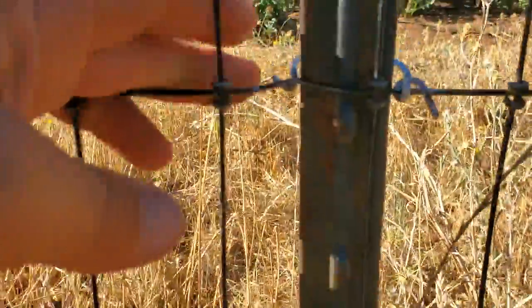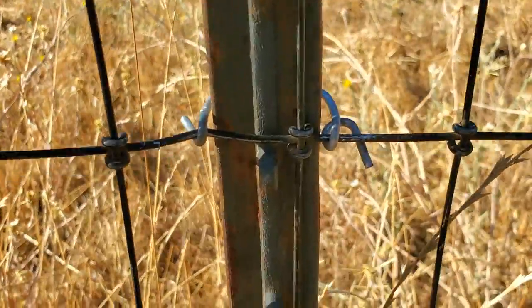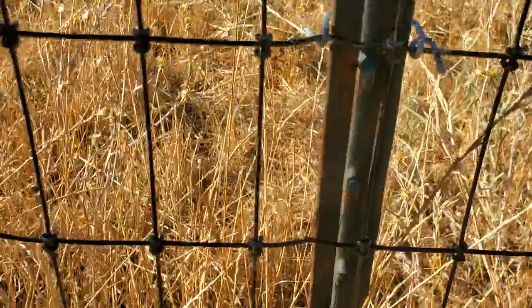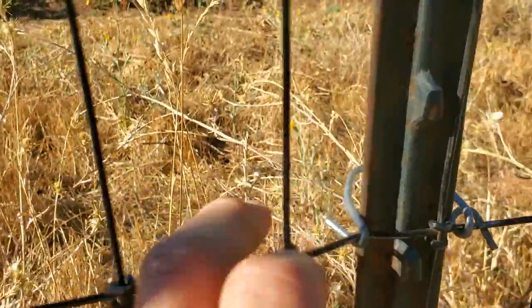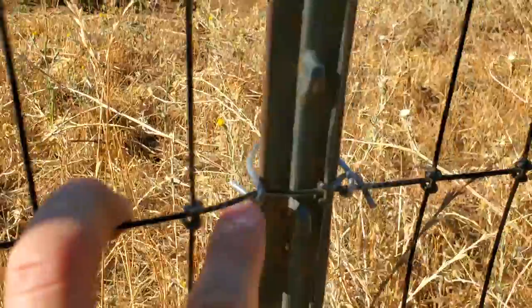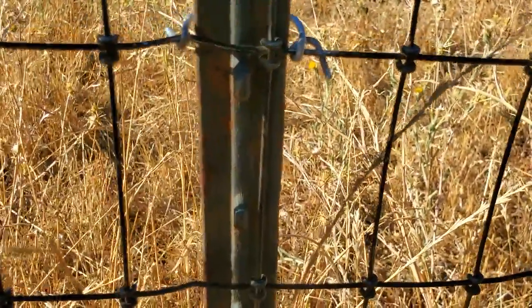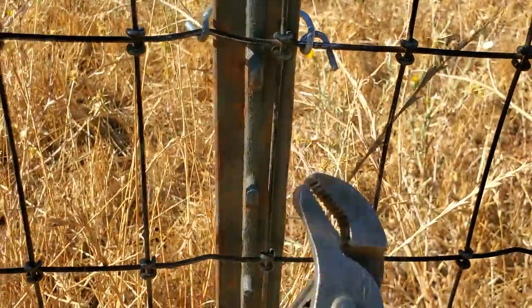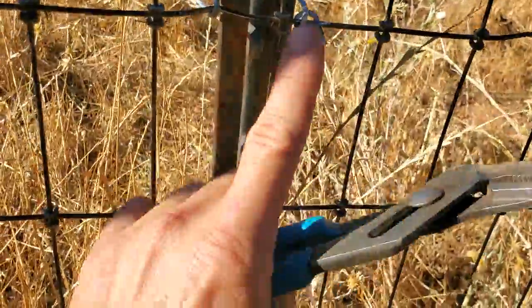So I've got this one in. Basically you're gonna come in, hook one end around the back side and hook that end on, then bring it around. On this end here you're gonna take the pliers and go down around, then reach in back and pull it the rest of the way to get it snug.